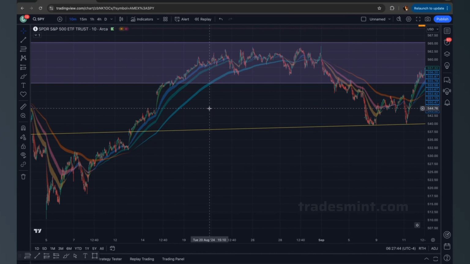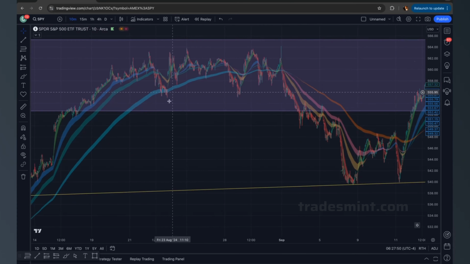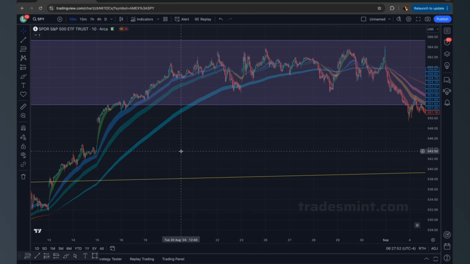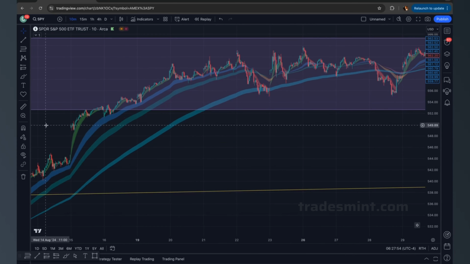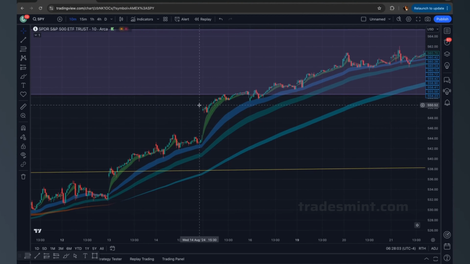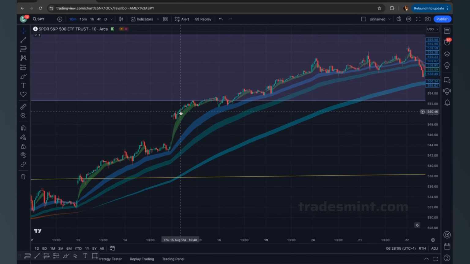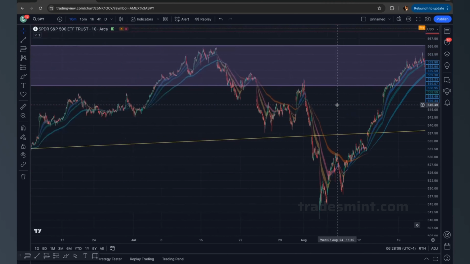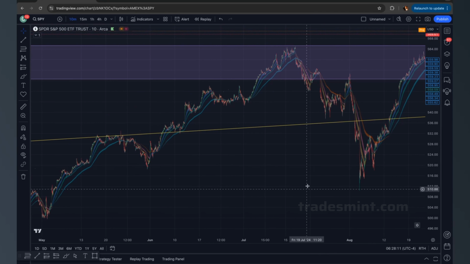So it is a nice indicator to use when you are scalping, which is essentially what this strategy is. It is a day trading strategy. You can hold it for longer than some minutes. You can hold it for hours and potentially even swing. And we'll get into that when we get more into the strategy itself. But the main cloud that you're going to be looking at is this light green EMA cloud. And as long as price is holding that, you stay in the market.